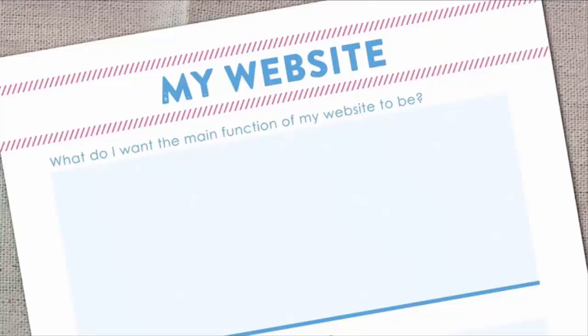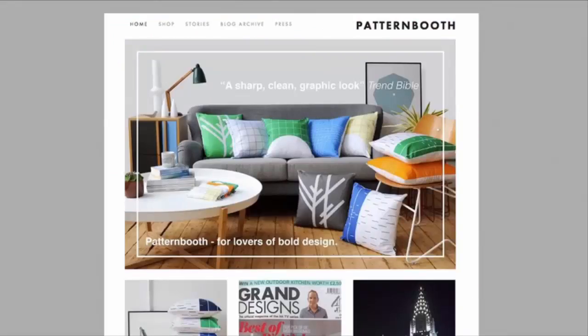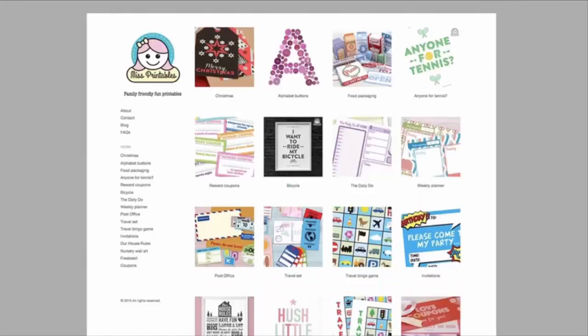So here's a great looking site by Cara Holland of Pattern Booth using Squarespace. Note the strong photography taking centre stage, showing off her fabulous products too. For my Misprintables shop, most of my sales come directly from Etsy searches, but I wanted a website in case people started to search for Misprintables as the name became known. So for now I have a simple Duda website showcasing some of the best products that I sell.